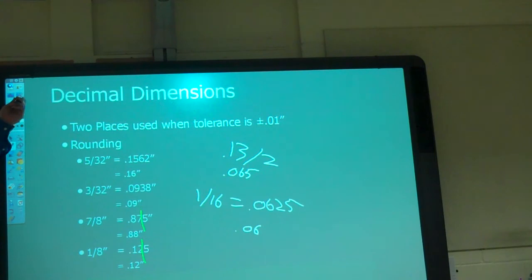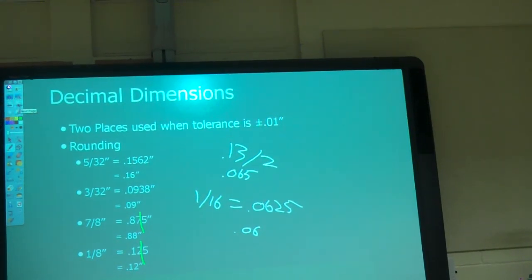Before you print out those sheets, get a decimal equivalent chart. Put them up all over your cubicle, next to your bed, and look at it every night before you go to bed, or while you're watching TV or working on your computer. Just have it as your background on your computer. A fraction-to-decimal equivalent chart.